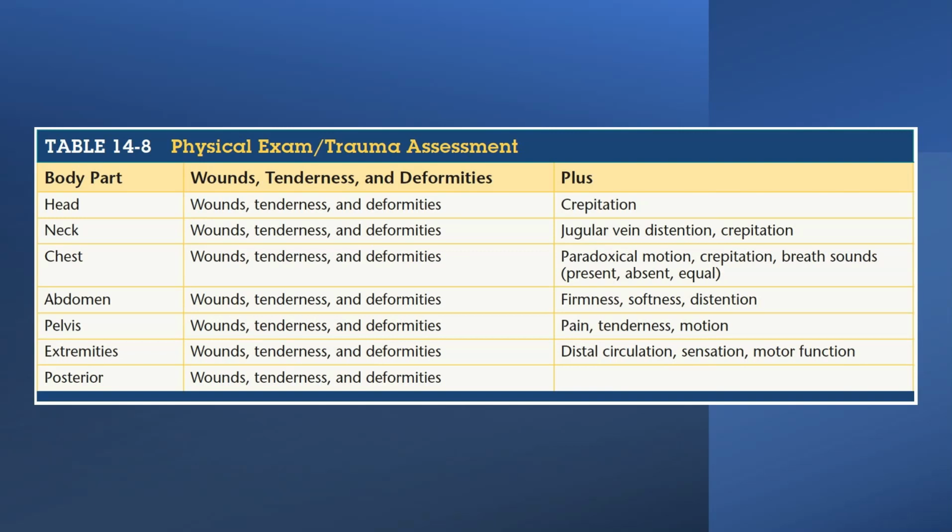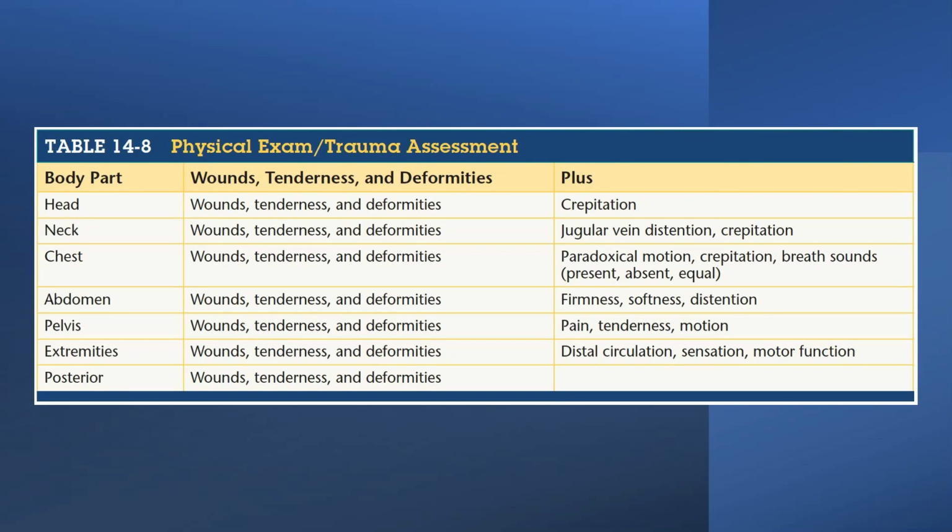Identifying or looking at the pupils will tell us a lot about neurologic function, and that's for both medical and trauma patients. When we get down to the neck, looking for that JVD, jugular vein distension applies to, again, both medical and trauma patients, right? A pericardial tamponade or tension pneumothorax could cause JVD, but also any type of cardiac arrhythmia where we're reducing preload to the heart, that alone could cause JVD as well. So again, both medical and trauma patients are going to have that.